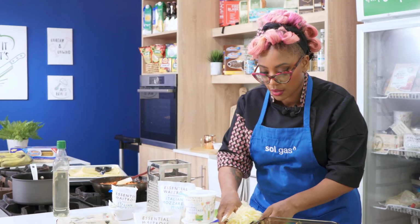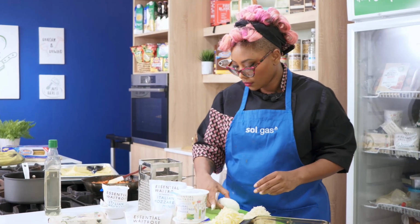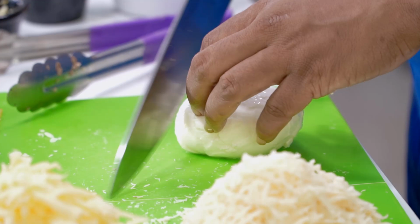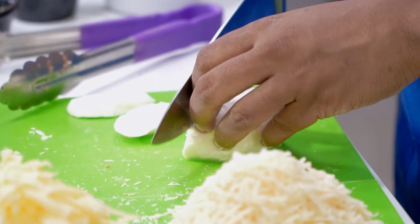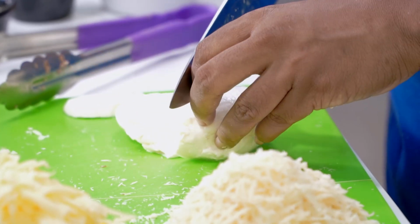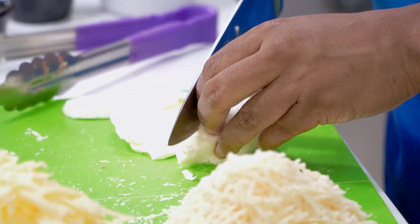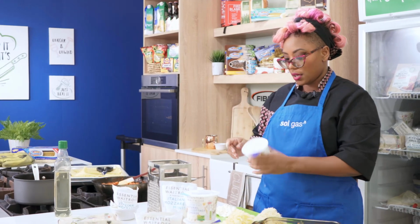So I have 2 piles of cheese. This is starting to be fairly awesome, right? And then I'm just going to slice my mozzarella. Nice and thin, so I have enough to go up a few layers. Nothing like that fresh mozzarella. And now I have my cottage cheese.